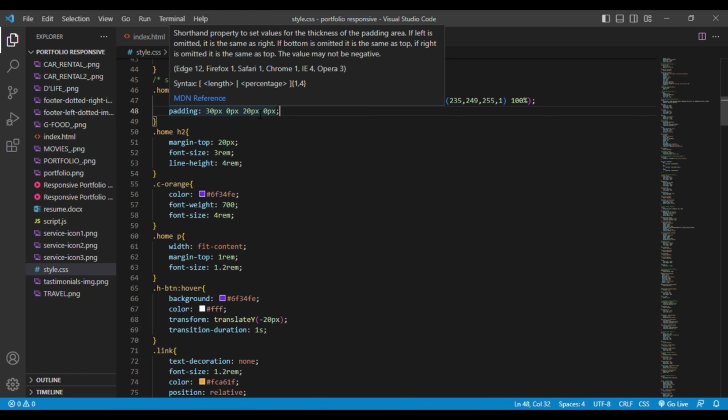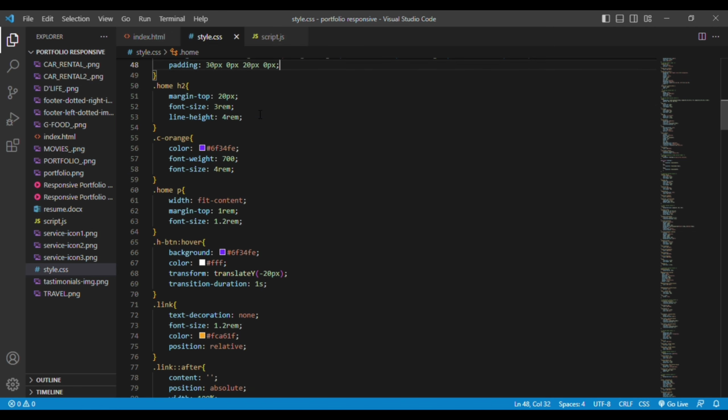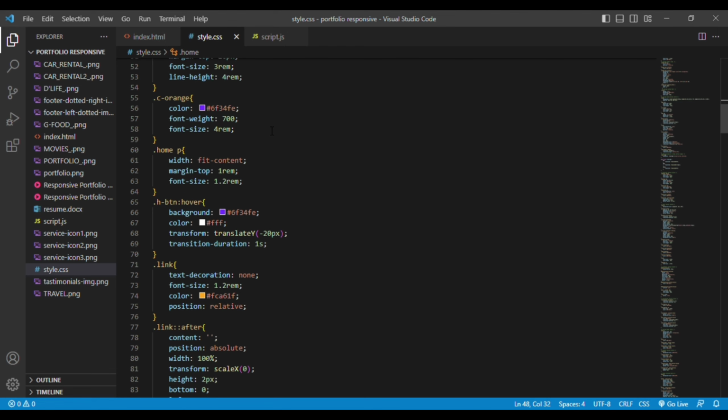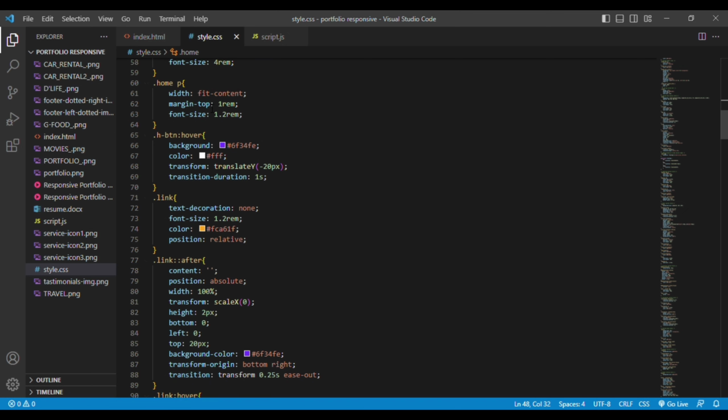Then line height is an attribute where you set the gap, the length of the height. You can say 4em, rem, or pixels, which are the most used. Rem means 1 rem is equal to 16 pixels. Then we have tags, home section, margin. These are all similar.